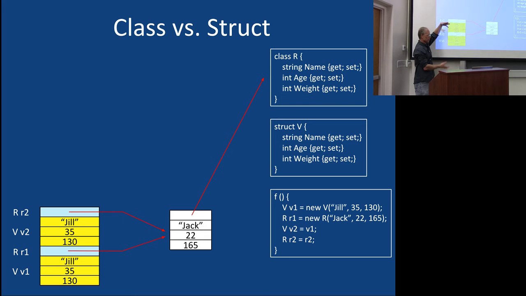So if you have huge structs, which you really shouldn't, and you're doing that kind of assignment where you're passing them by value, they're being copied, that's not a good idea. You can have huge structs that you pass by reference, though. You might want to make a copy of the object and actually modify the copy, but keep the original the same. Sometimes you may not want sharing. Right? If I do this, I really have a copy of the object, and if I go modify it, it's modified down here, and sometimes that's what you want. On the other hand, what will happen if I modify V2? I say V2.name gets Jack.